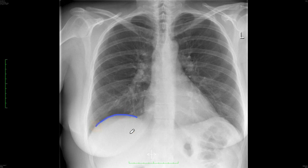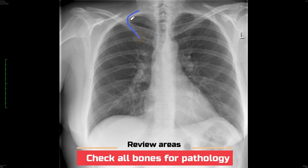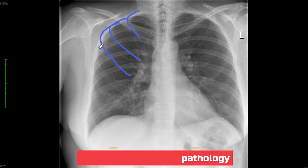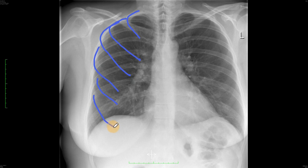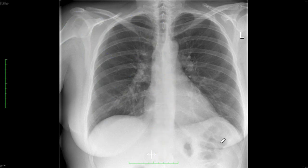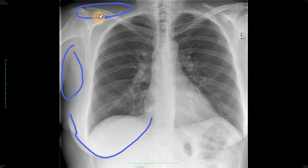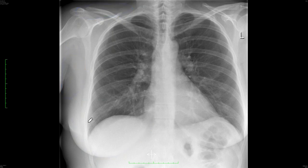The next step for the chest radiograph is to check the bones. Make sure you check every single bone - the ribs from posterior to anterior, right to left, all the way to the bottom. Check the clavicles, the scapula, and the humerus bilaterally. Don't forget that the vertebral column is part of the bony assessment - look for destruction, density changes, or fractures. Then check the soft tissue: follow the breast shadow for any abnormality, check the soft tissue in the neck because soft tissue tumors can be present and missed if not checked carefully.